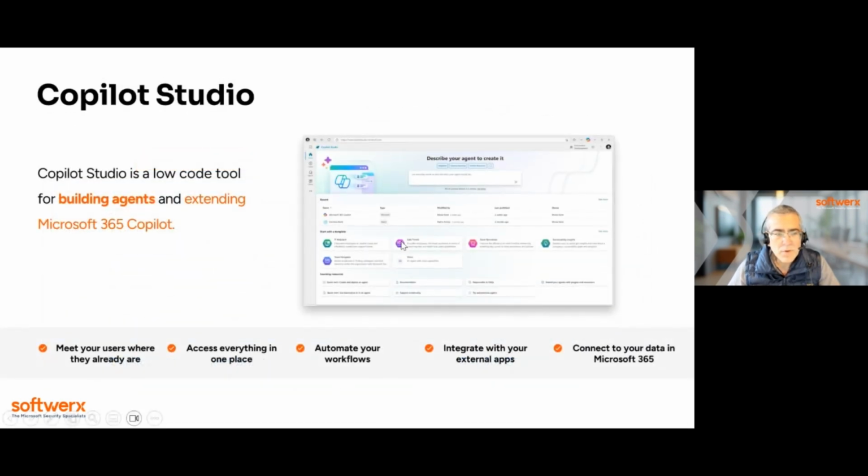Now with Studio, as I mentioned, it is there to build the agents. You can also extend your Microsoft 365 Copilot, bring in external sources, and link it into other agents. A number of these are already built in place. It can work with external applications and also connect to further data. Have a look at it, and understand how this can potentially extend your Microsoft 365 experience and the information that you hold around that environment.